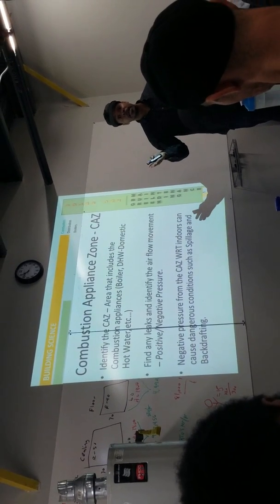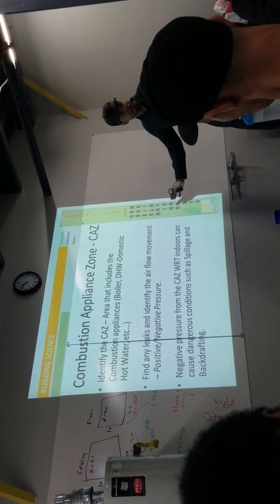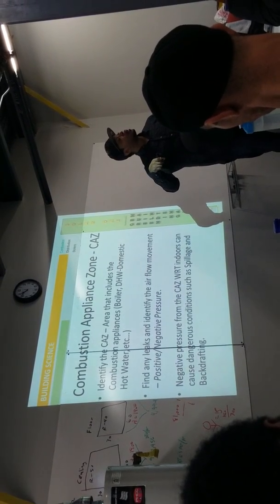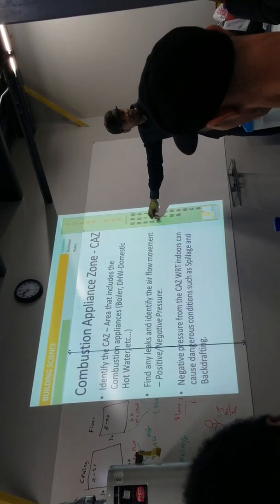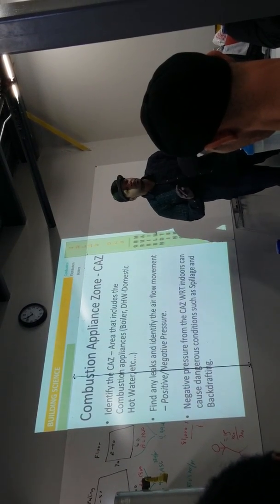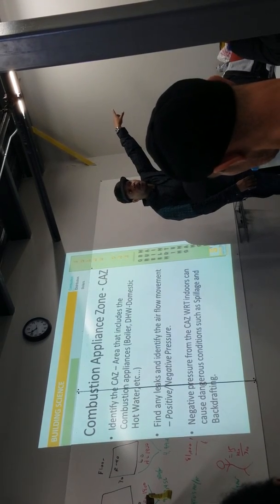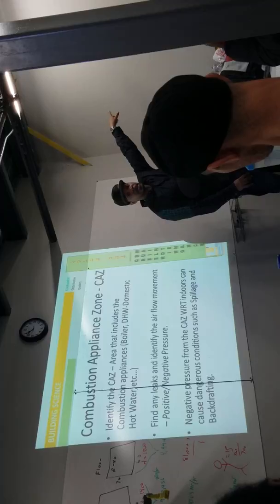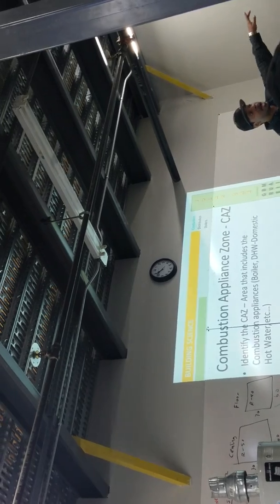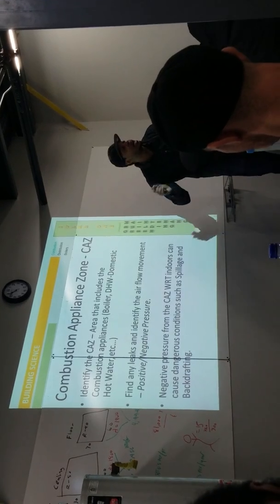And it separates the air from that place from the air from another zone. So if we had a boiler in this space and we didn't have these partition walls up, it was just an open space, this whole space would be the combustion appliance zone relative to out there. So how do I want the pressure in here versus the pressure out there? I want the pressure in here to be positive and the pressure out there to be more negative, so the airflow is always going from out there into here and never in reverse.